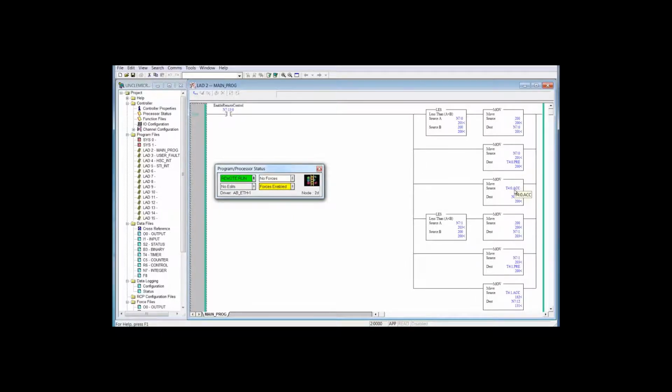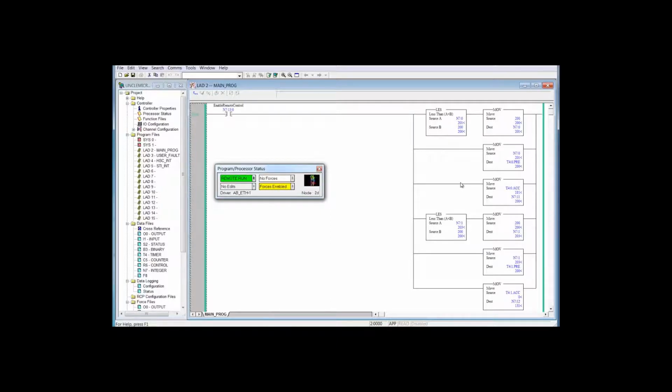Then we're also taking the accumulated value from that timer data structure and moving it into N711 that we're going to have access to from the MicroLogix controller. And then this is a repeat of the first 3 branches, only it's N71. Again, we're limiting the minimum to 200. N71 is moved into the preset for T41, and then T41 accumulated is moved to N712.